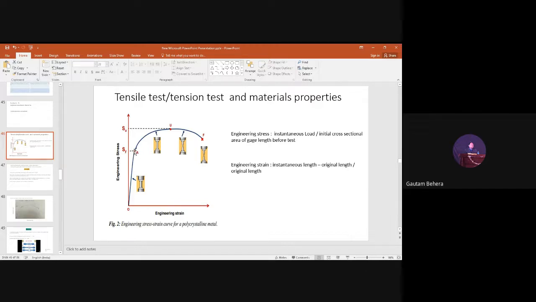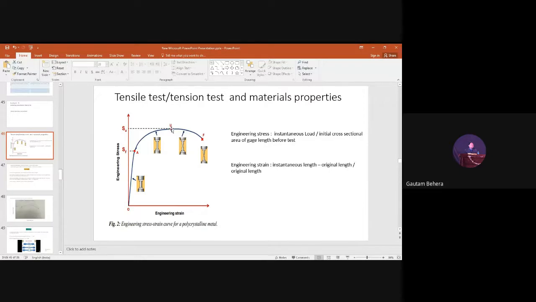But from this point, that means beyond this level of stress, the material will start deforming plastically. This point is called the onset of plastic deformation, because this point is nothing but your yield point or yield strength point. This value will give you the yield stress. From this stress value, the material will deform plastically, and finally it reaches a maximum value. That maximum value is nothing but the UTS, ultimate tensile stress or ultimate tensile strength.